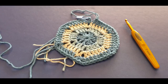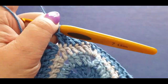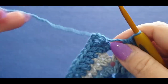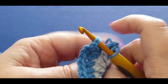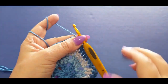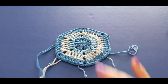Here at the end of the round — check it out, doesn't it look gorgeous! We're going to slip stitch at the end of this stitch right here. Slip stitch into that third chain like we've been doing all along — pull that loop through, pull it through to the loop on your hook. This is our last round for the hexagon, so pull up a loop and give your tail end a cut. That's the end of your hexagon!